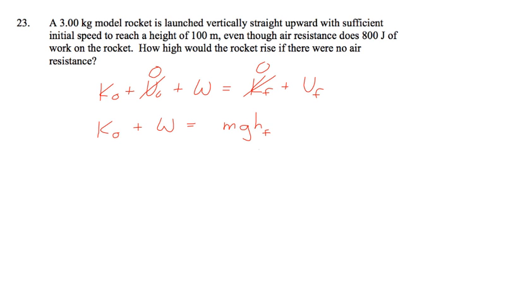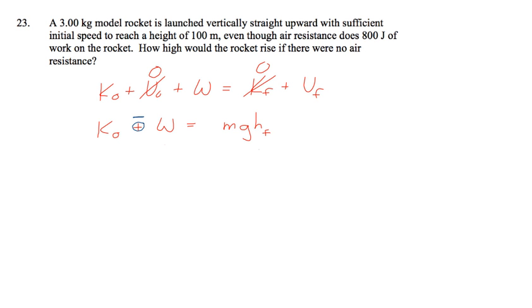Now, this work, because I forgot last time, I'm not going to forget this time. I'm going to right now make it a negative, because I know that this work is a negative work because it's due to air resistance. And air resistance is a frictional force that opposes motion. So whatever direction it's moving in, that would be reducing the amount of energy. So I'm going to do it right now so I don't forget later.